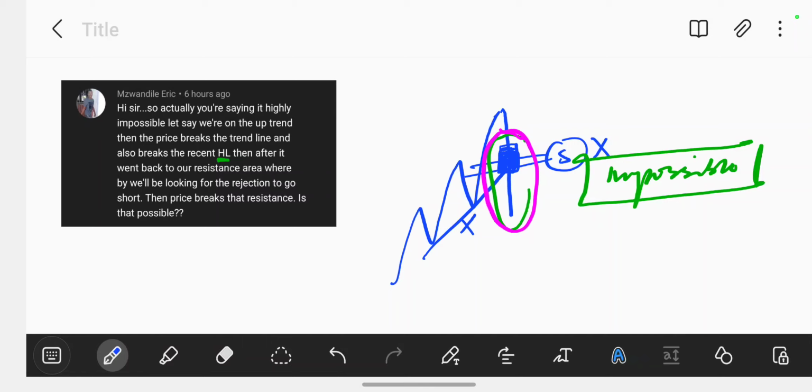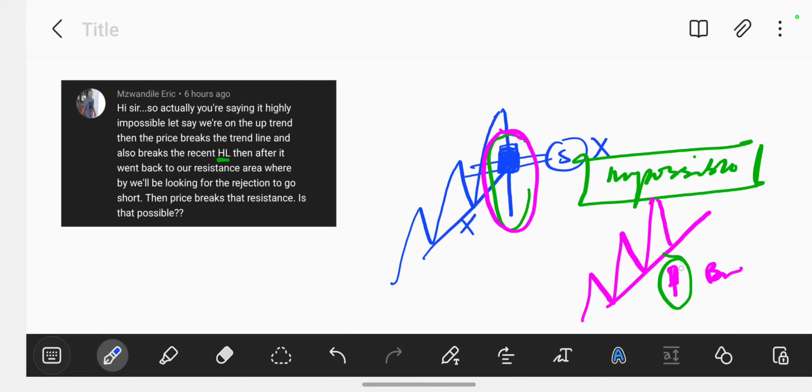I said on this channel we are only considering a trend line to be broken when we have a candlestick outside the trend line. So for us to get a breakout, we can't call this a breakout if this candlestick is going to close there. How is this a breakout? But if it comes down like this and then we have a candlestick that forms here and does not touch the trend line, yes, that's the time when we say we now have a breakout. So that's why I was saying to the guy, it is impossible that the candlestick that gave us the breakout can go and close above, because now it will still be touching the trend line, which means we don't have a breakout yet. That's where I said it's impossible.